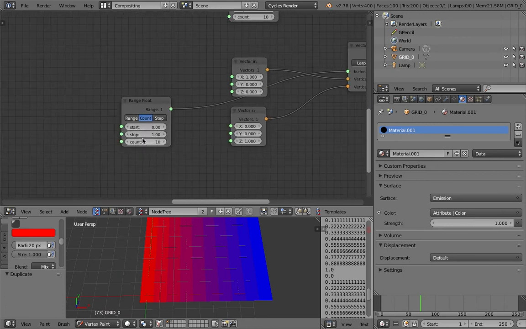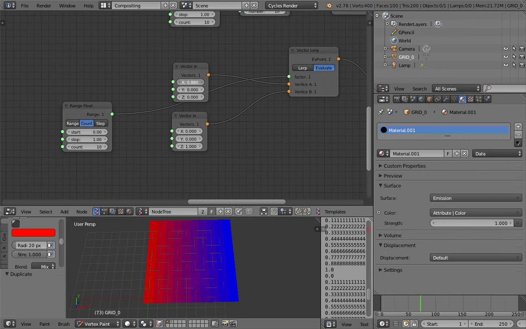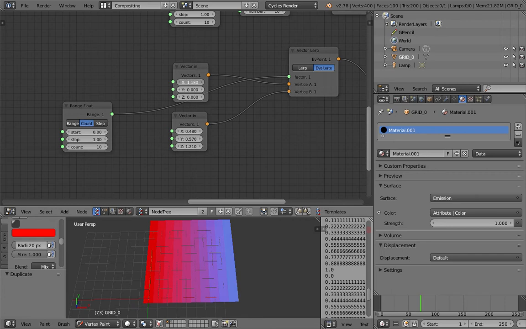Look at this. This is 10 data, right? And we are kind of repeating it 10 times, and this is the color red being lerped, being evaluated. So we have some kind of color gradient. It's pretty unusual, maybe not exactly obvious at first that you can do this, but yeah, this is possible.